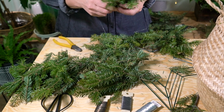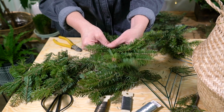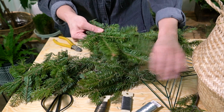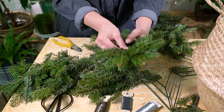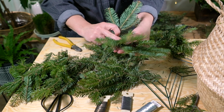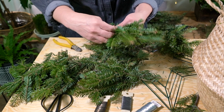It's a good idea to stagger your branches. So you put one down and then you put one one way and the other way, kind of alternate, so that they create a point much easier. They don't clump up in the middle if you stack them on top of one another. So you just want to alternate, put one facing one way, one facing the other, and then secure them at the bottom.